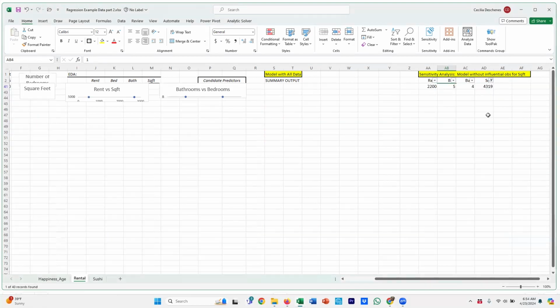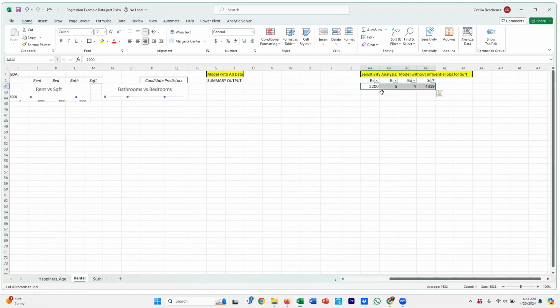Now notice I can't delete this whole row like we did because I'm working on one worksheet, so I have to be careful. This is just a little Excel stuff, but I don't want to delete the whole row. I'm just going to make a copy of this.